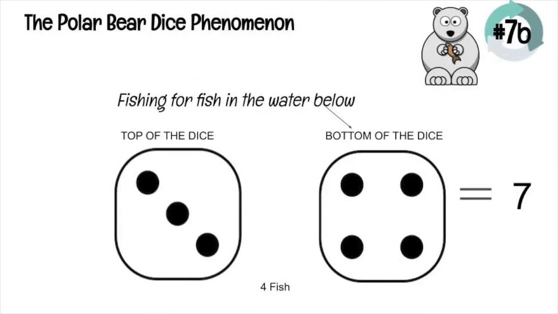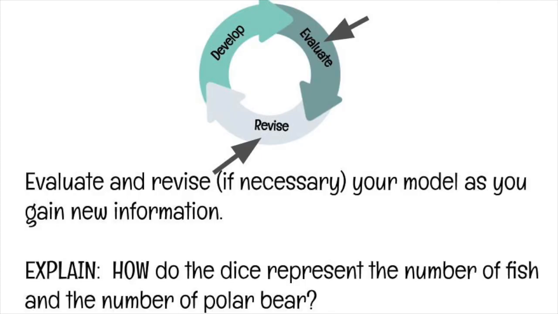And here comes even more information. The fish are hiding beneath each die. Think of it this way. The hole is a hole in the ice. And the polar bear is reaching down into the hole in the ice to catch some fish. And the fish are at the bottom. Did you know that if the top of the die has a three on it, it has a four on the bottom? So in this case, we have two polar bears on the top, represented by the die, which has the three on it. And we have four fish underneath. Once again, revise your model.